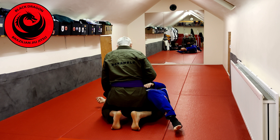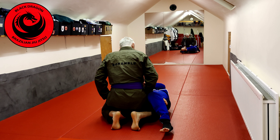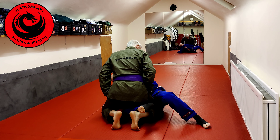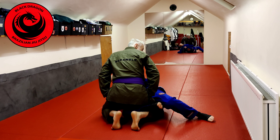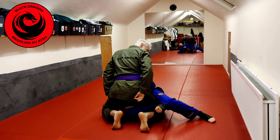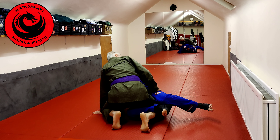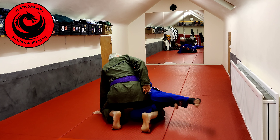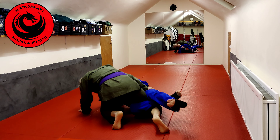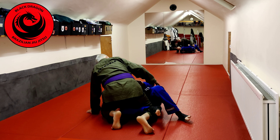Instead of pinching from traditional half guard with the inside leg, I want to be scissoring. My right calf is pushing to my left as my left calf is pushing to my right. I've made wedges on either side of Turon's knee — I haven't even locked the triangle yet, but if Turon tries to pull his leg out it's going to be much harder. This is our first pathway before I get the leech hook.